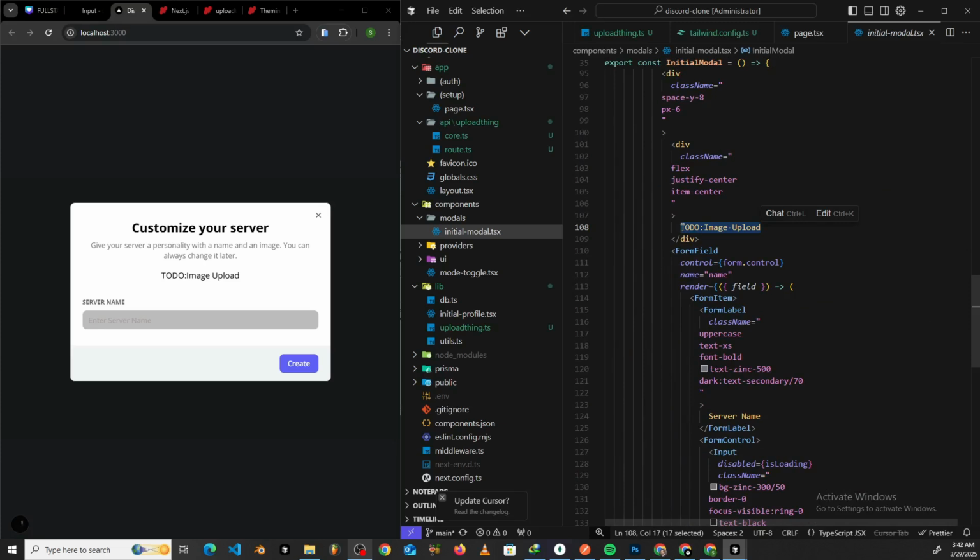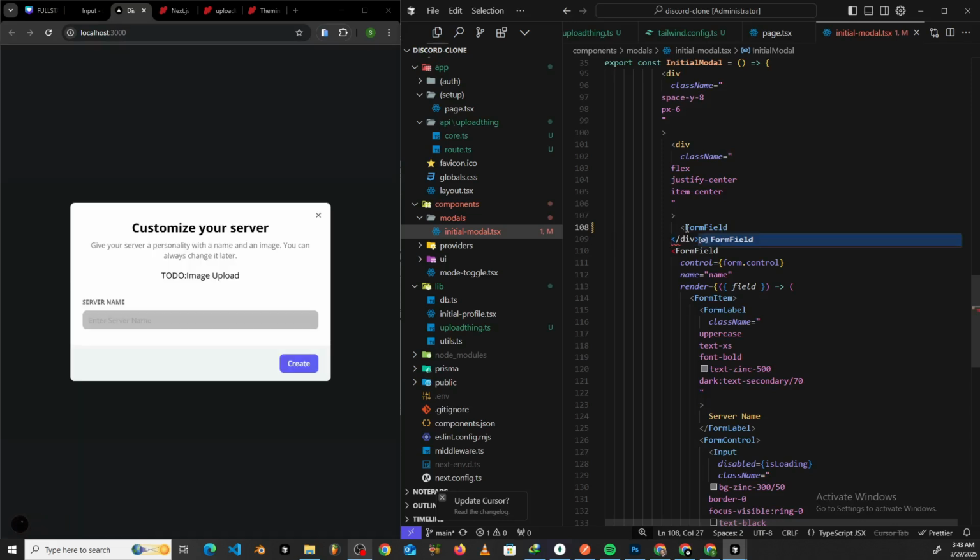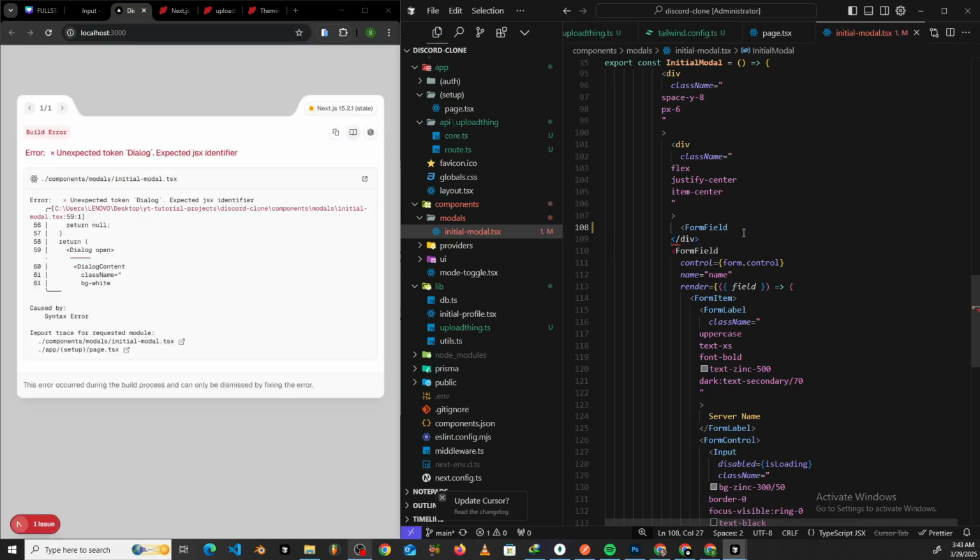All right, so what we are quickly going to do at this point is import FormField, just like this. Form field. Okay, so you can see FormField is already here. Then we close that component.